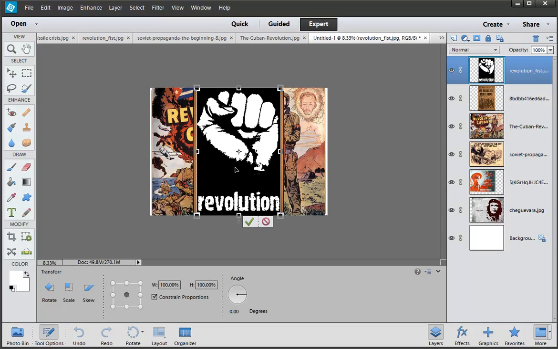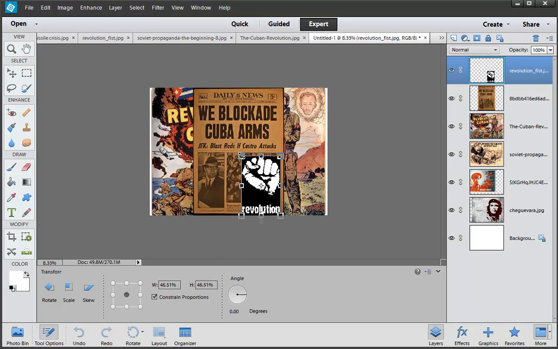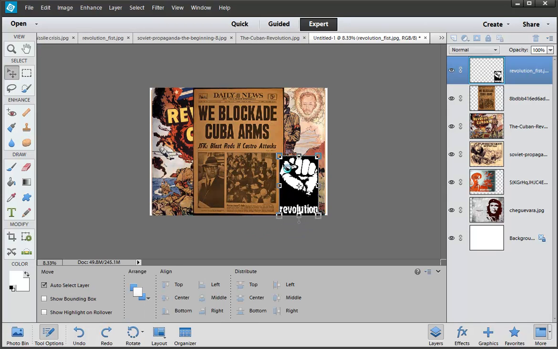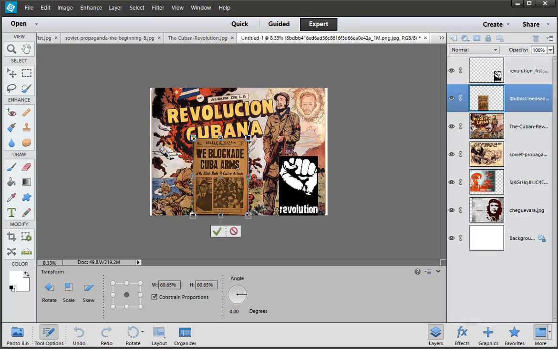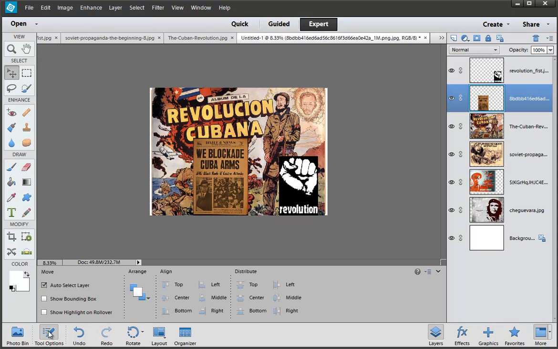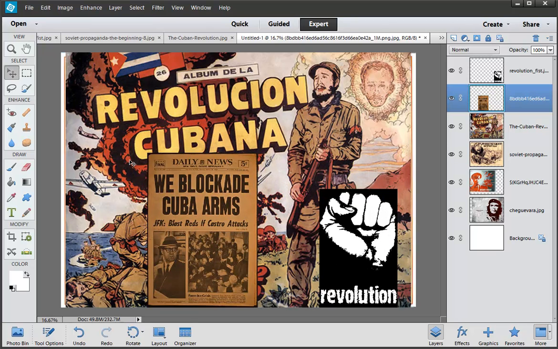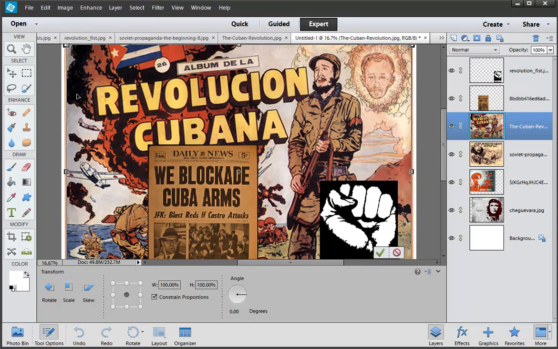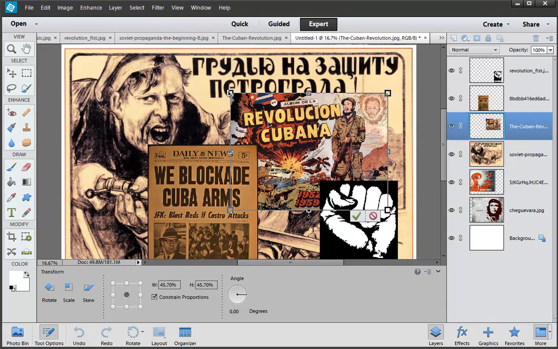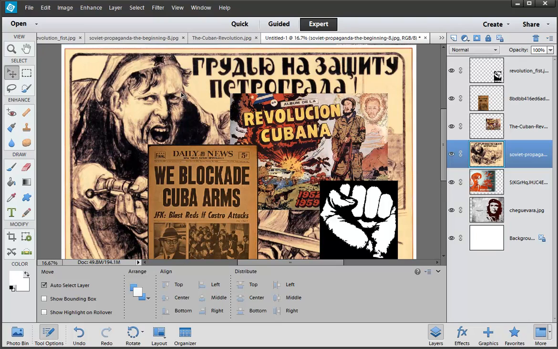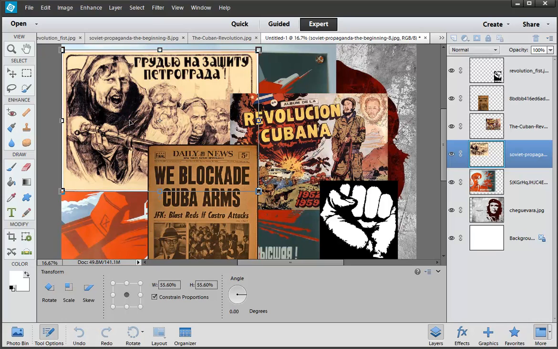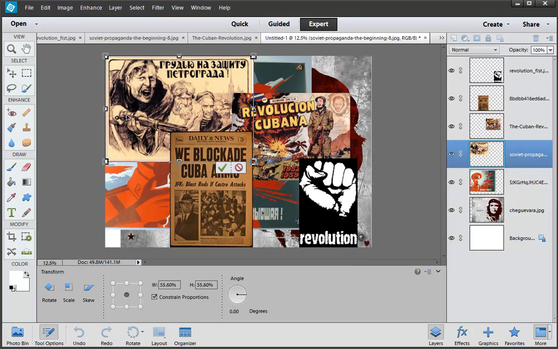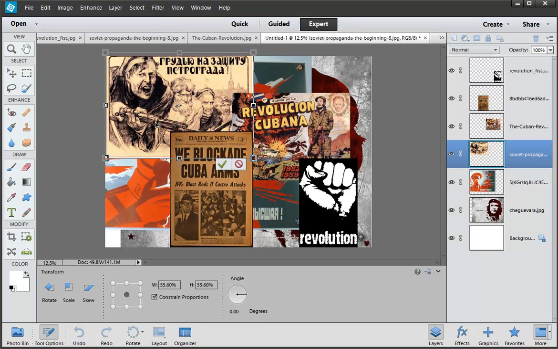So we will use our Control or Command T command just to shrink or transform some of these images to smaller pictures. Otherwise, at the moment, they're just covering everything else up in the picture. Control plus allows me to shrink the whole picture down a little bit, and we're going to shrink this one down a little bit more. It may take several minutes just fiddling around, and the idea is I want to get them in an approximate arrangement, but not necessarily the final arrangement.